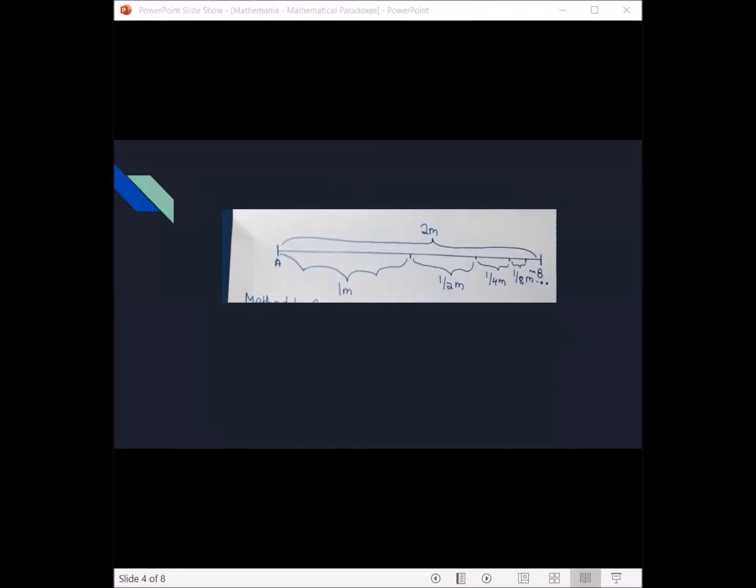To cover a particular distance, I would first have to cover half the distance, so that half would be remaining. Now, guys, the only thing that is problematic here is that this statement is completely true. But by doing so, I would never reach zero, because half of a finite value, half of a definite value, cannot be zero. Now, that means that I would never be able to cover the entire distance from A to B. That also means that all motion in the world is not possible. Guys, we know that common sense and reality beg to differ.